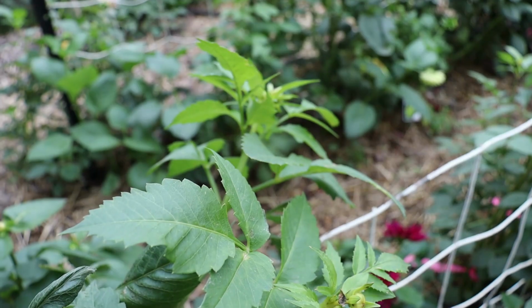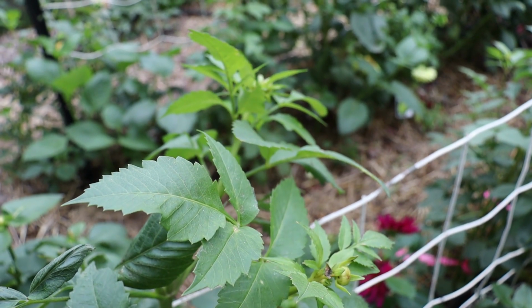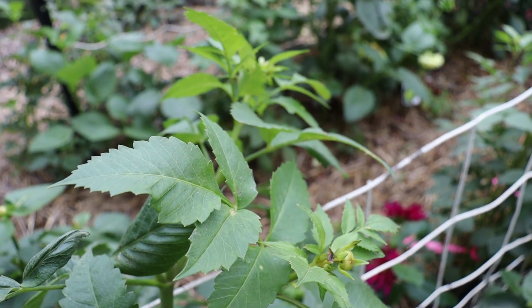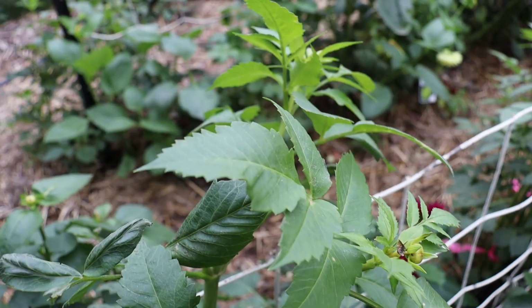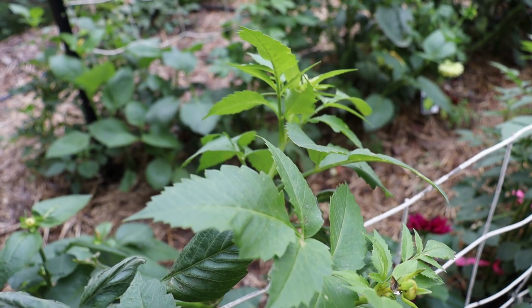But I'll take cuttings from all over the plant. I take side shoots, I take top shoots, and I just give anything a try, and I really haven't had anything not take. I do that across most of my plants and find that I can multiply my plants very easily that way. We're coming to the end of the dahlia season now.